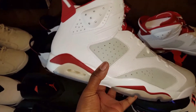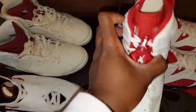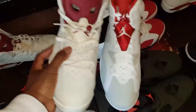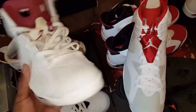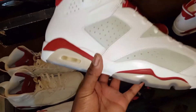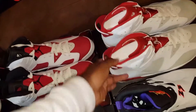The 6 is definitely my favorite Jordan silhouette, and this is a clean shoe. If you have the Maroons, I don't think this shoe is a must-have. I mean, there are some differences you can see side by side, but honestly, if you ask me — if you got the Maroons, you really don't need the Alternate 6s, the Hare 6s. But if you don't have them and you get the Hares, you don't really need to pick up the Maroons. That's just my opinion.